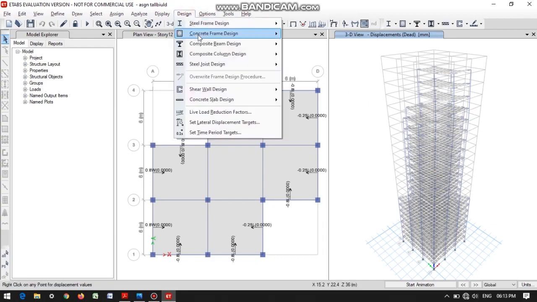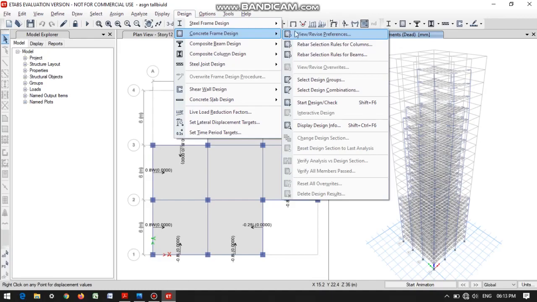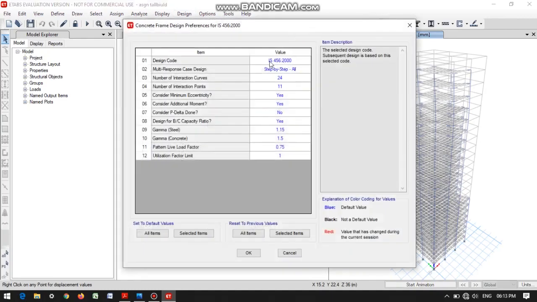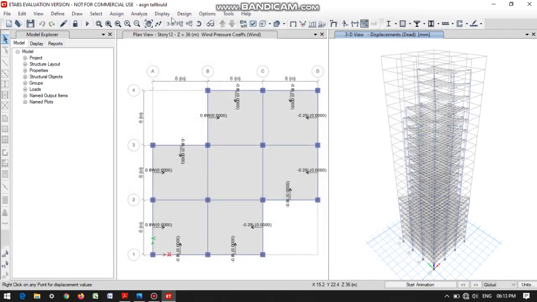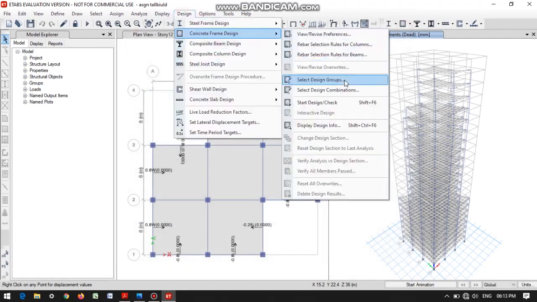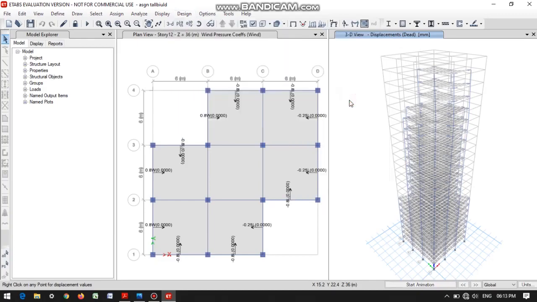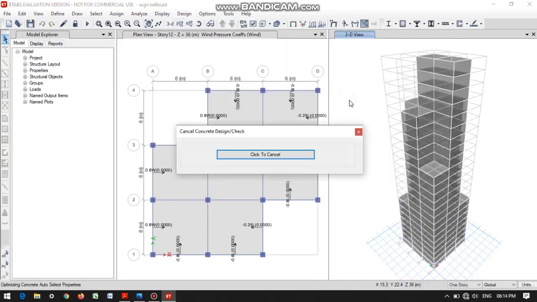Let's go for design. Let's view the preference. It's already fixed as IS456, so no problem. Start design. We are given the option auto select, so it uses only the minimum size of the given beams and columns. If something fails, it shows that some members haven't passed, so it asks us to reiterate. Let's check whether every element has passed or not.